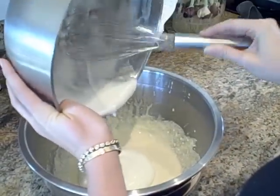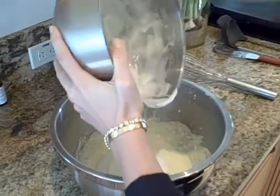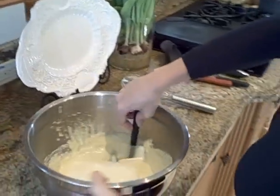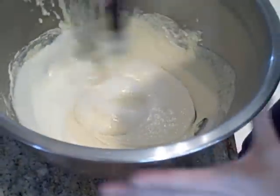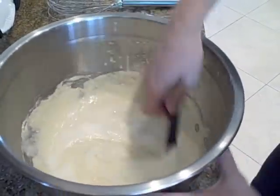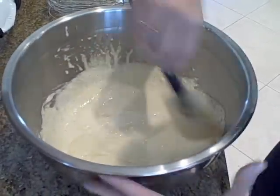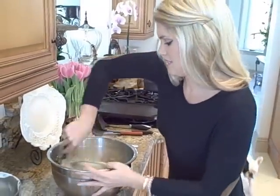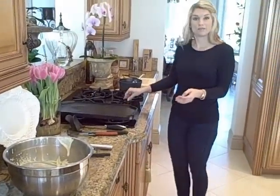We're going to make these nice and light and fluffy. Make sure we get it all out. And we're just going to fold it together with a spatula. So you just go ahead and fold it just like this, making sure you don't deflate those eggs. So you don't want to whisk these in. You want to make sure you fold them in gently. Perfect. Those look delicious already. You can really smell the orange zest. And now I'm going to make these go from delicious to, holy crap, they're so good.